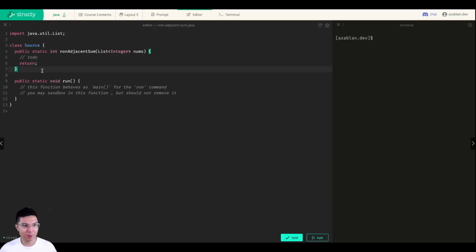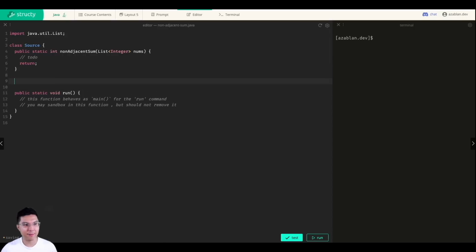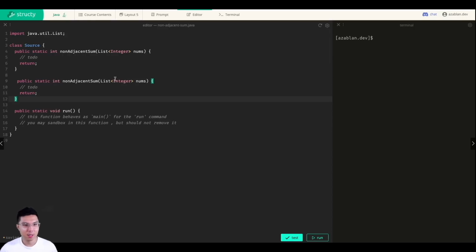And so to get the ball rolling here, I'm going to need a way to give myself the ability to look at different pieces of my input list here. I know at any point in time, I want to shrink my input list smaller and smaller toward my base case. And so to set up that structure, I think it's good to have access to a starting index. So I'm going to overload the method name here. I'm going to give it another argument. I'll say int i. And this will represent the starting index of the sublist that I'm considering.